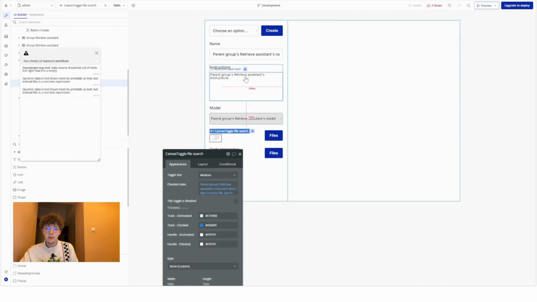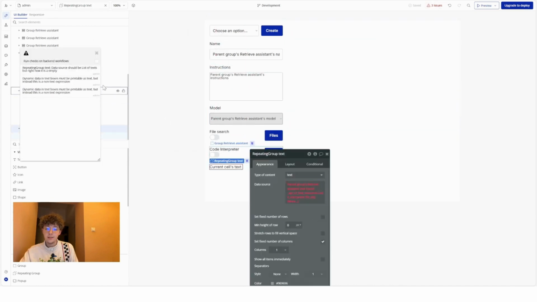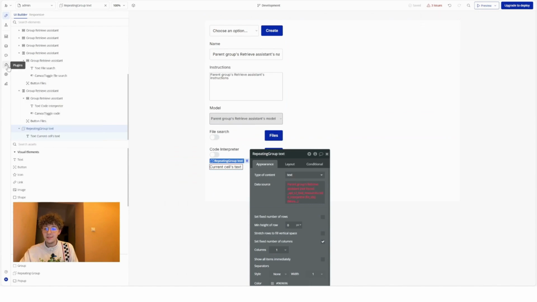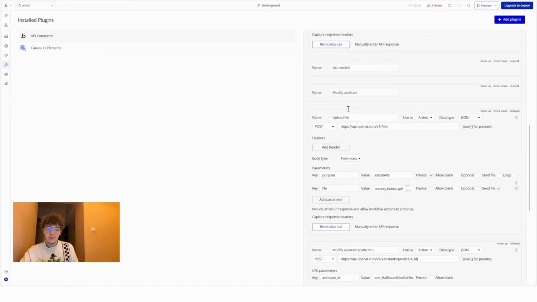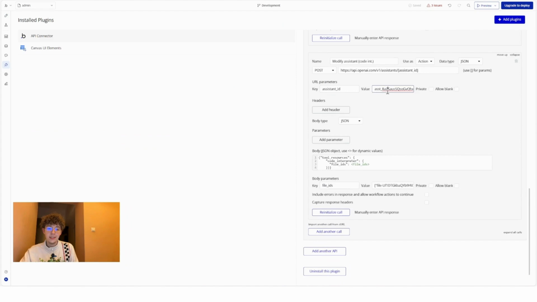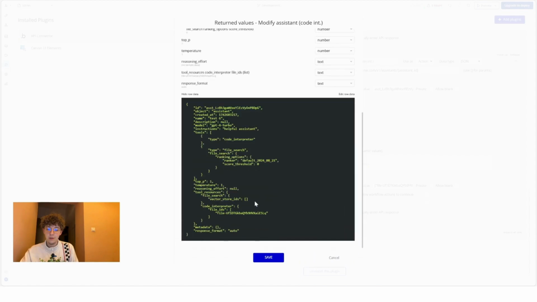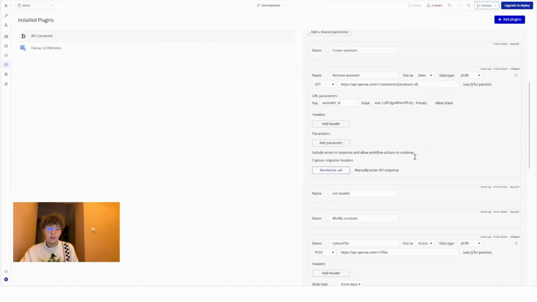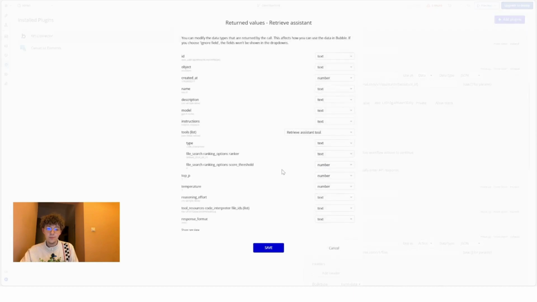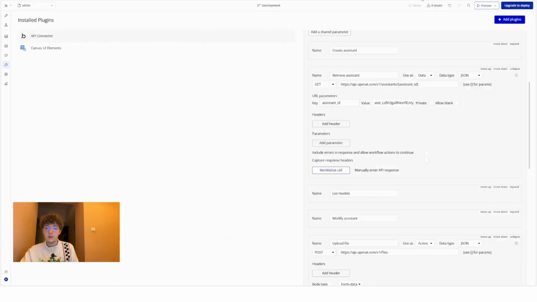So the errors disappeared, but now we have issues with file IDs because in this reinitialized version we didn't have any information about that. So we need to provide an assistant ID on modify system code interpreter and upload some file there. Now we can see that it has information, and again reinitialize retrieve assistant. So we would have both information about the code interpreter IDs and also tools. And it solves all our issues.